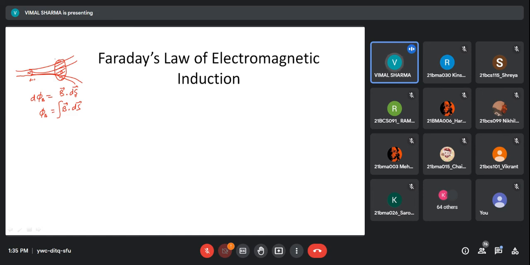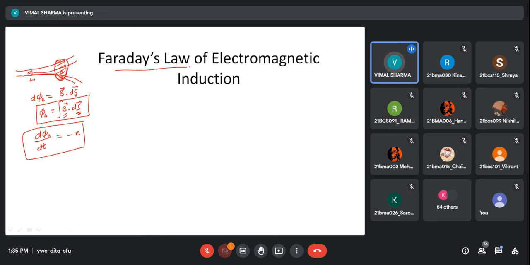This is not a closed integral because I do not have a closed surface area. This is part of this open area. It is not enclosing any volume. So we can say that this is flux. And this flux changes with time by changing either this or by changing area, whatever it is. But what Faraday says is that the rate of change of this flux, whatever is the reason, is directly proportional to EMF produced in the loop.